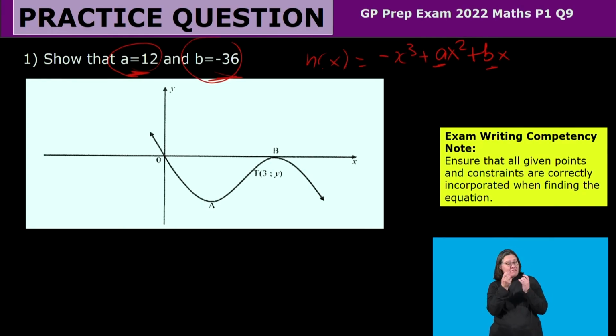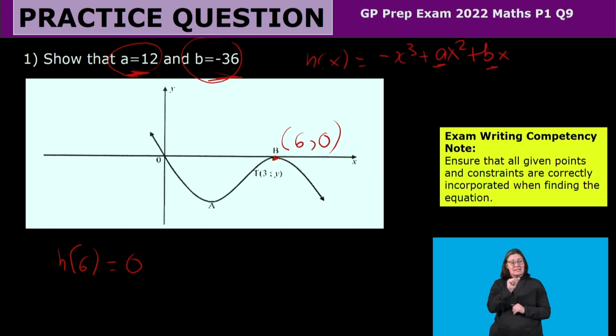Remember, the key bit of information they've given us here is that this value at B, that x-intercept, was 6 and 0. Okay, so we're going to use that bit of information to help us make our decisions about solving for A and B. So we see that this is a turning point and it's also a point on the graph. This means it will help me towards finding an equation which I can solve simultaneously to find the values of A and B. So I know that h of 6 is equal to 0.